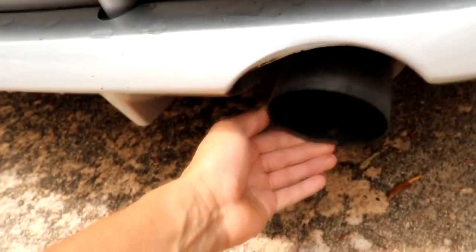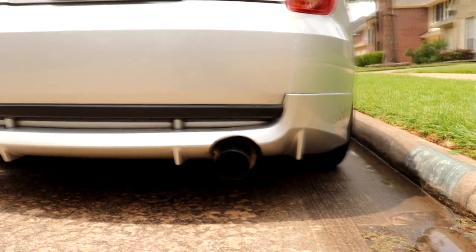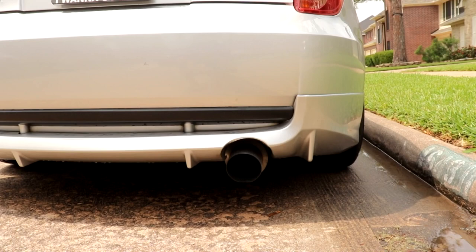Before I start cleaning it, I wanna show you guys the muffler I have right now and how bad it is. So as you can see, it's just dangling. I'm not sure how good the sound quality is on this camera, so just bear with me.